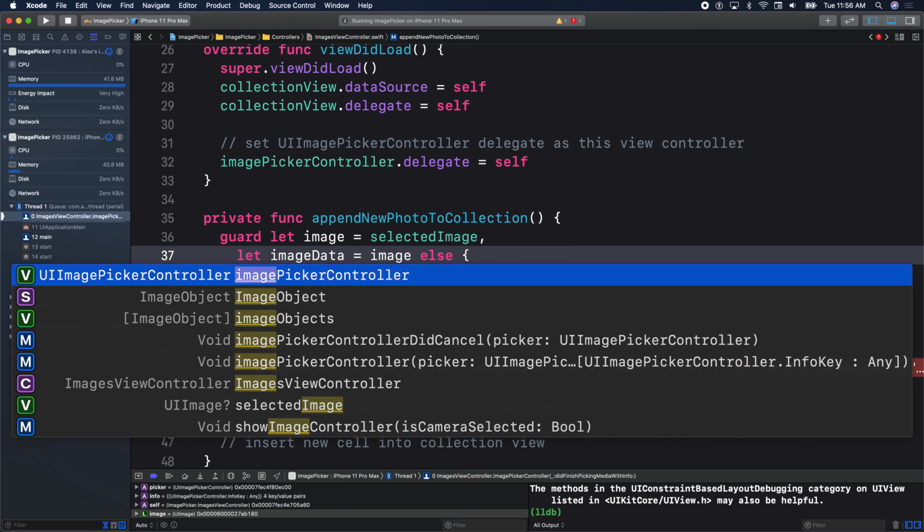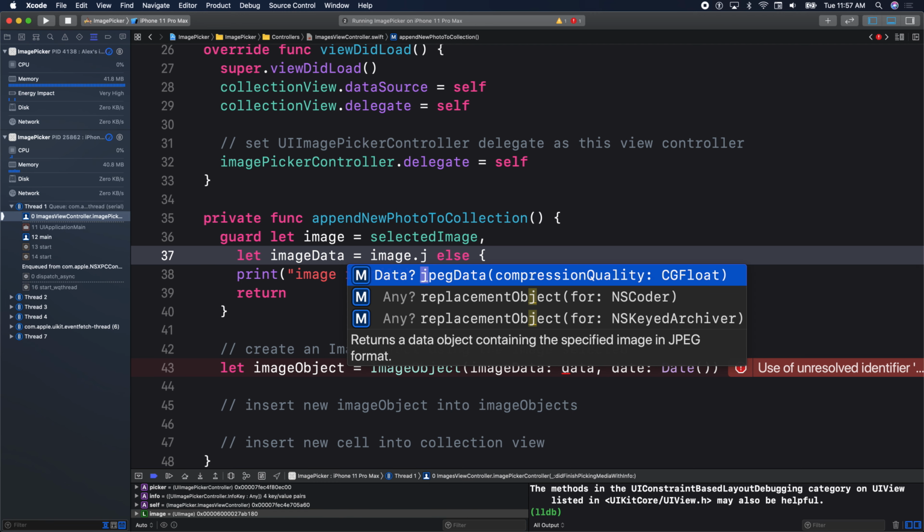On the image instance, I have a JPEG instance here. JPEG is a format. We know JPEG, right? We search for images. There's JPEG or there's PNG. We'll use JPEG here because you could change the compression quality of it, right? I could make it 0.5 so it takes less space on the user's device. Always think about the user. Don't think of the higher quality image. Think of the user's device. The bigger the image, the more space it takes. Yes? Okay? Before you know it, your iPhone is running out of space. You're like, why? Oh, that app. Delete, right? So always keep the user in mind there.